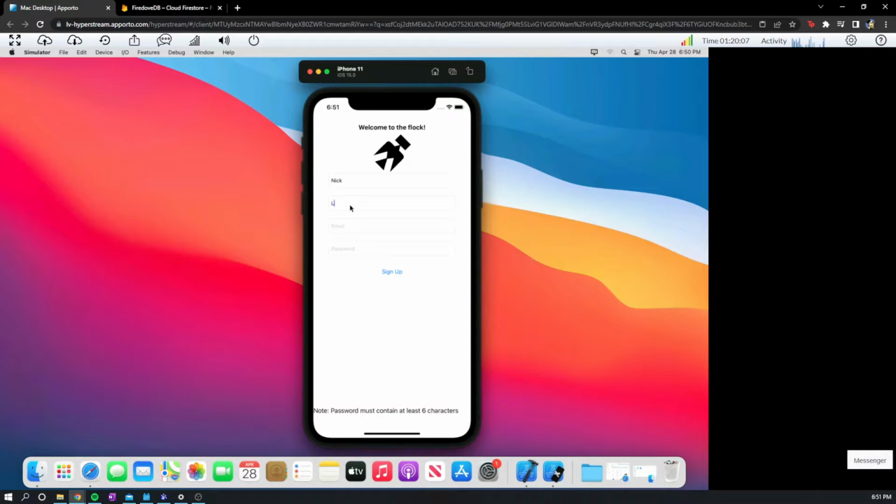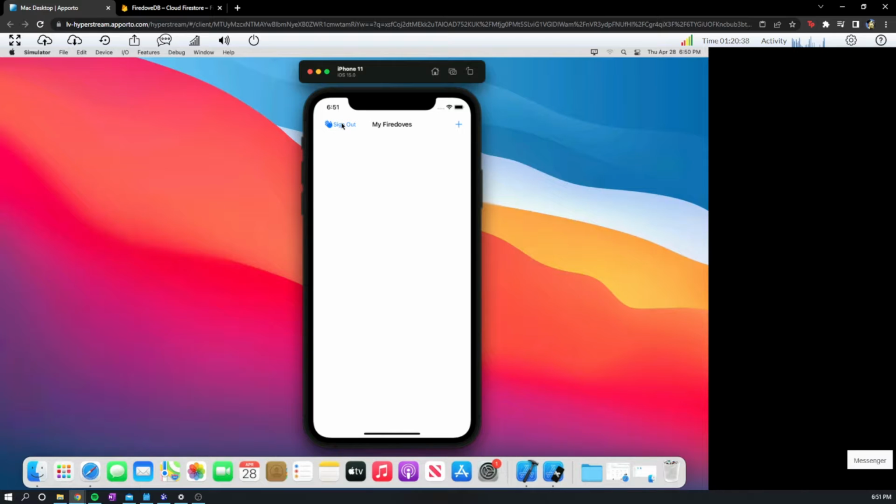There we go. And then last name, my email address, and password, which for now I'll just set to something very easy, 1, 2, 3, 4, 5, 6. So when we click the sign up button, we're taken to a list of all of the Firedoves that we have, which of course at this point is completely empty. This plus allows you to add a Firedove, and this sign out button allows you to sign out.